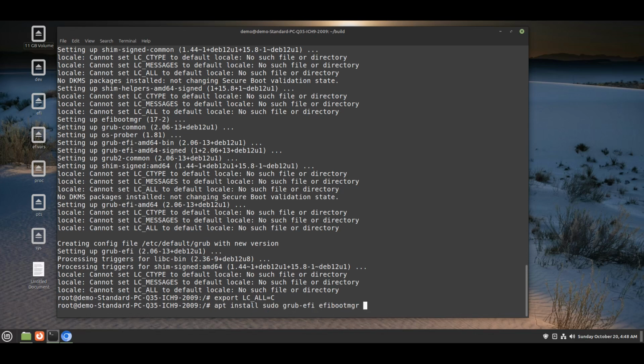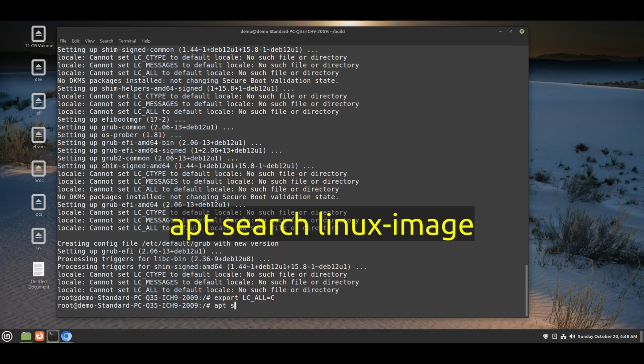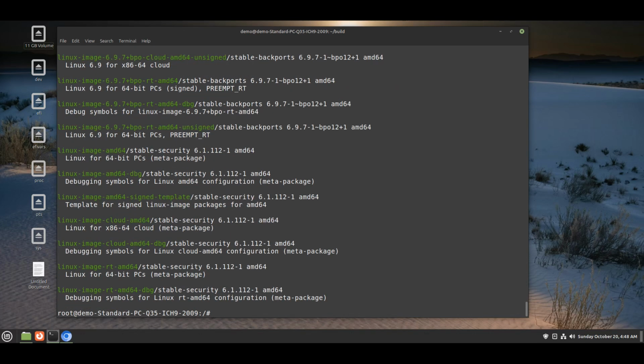Then we need to install the Linux kernel, and you can search for the Linux image like this: apt search linux-image. As you can see, it will show lots of Linux images.